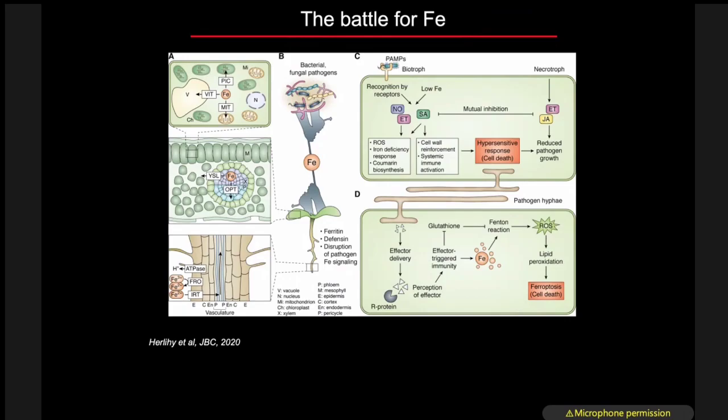But then there are the harmful bacteria and pathogens, and they can impact the plant in a variety of different ways that I won't go into in this talk. If you're interested, you can take a look at the many reviews that have been written recently that look at how different types of pathogens will induce different types of cell death to facilitate their own livelihood. Some of these responses are very similar to a low iron deficiency response. So you can look into that if you're interested. And so again, that's another shout out to the idea of battle or a war.